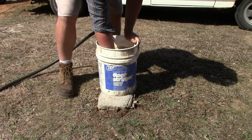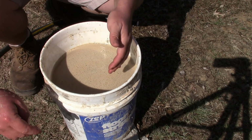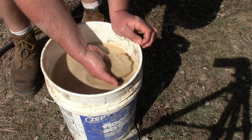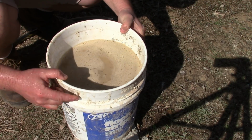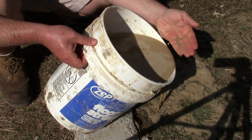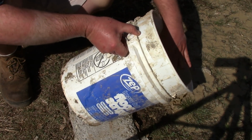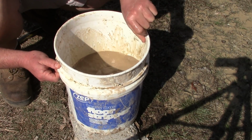So I'm at the very bottom of the bucket, and I got everything in a whirlwind of water, the whole half bucket of sand. As I wash this sand, what you get is this cream coffee look of all the silt and sediment. You also get all the organic stuff floating in it. It's just a mess. I just start dumping it off. And as I dump it, there's no grit at all in the top stuff. Feel. And I'm doing this two times.